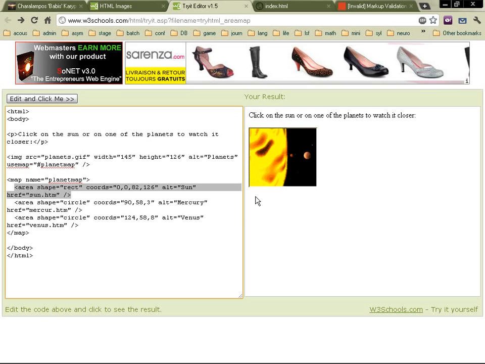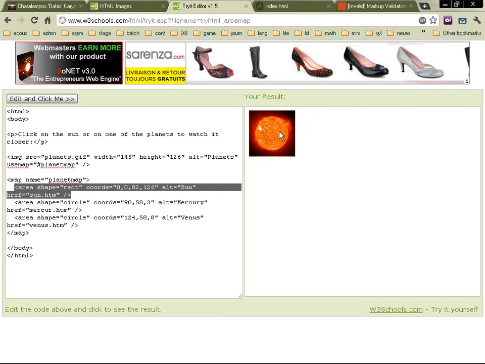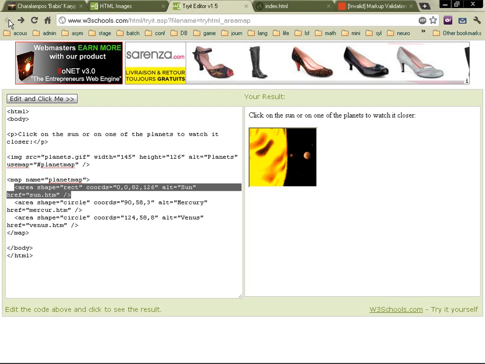So that means it's like an a tag. So if I click here, look at the cursor, it becomes a hand. I can click, and this is the sun.htm link or file.